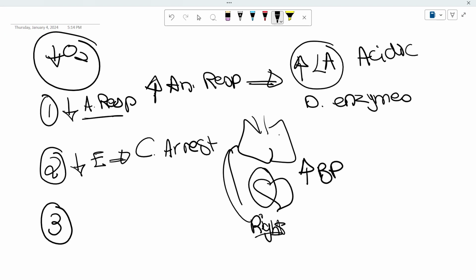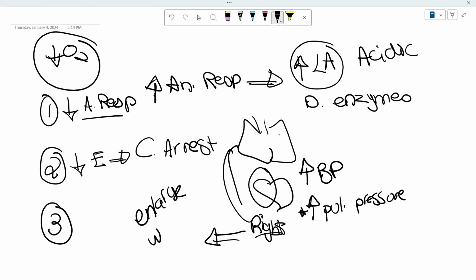Remember, this is coming up in your exam. But when the right side of the heart pumps really strong, this is not good, because this is going to increase the pressure inside the lungs. This is going to increase the pulmonary pressure, and this will also further damage the delicate alveoli. And the right side of the heart with time will enlarge and become weaker, until it finally contributes to a stroke. This is called right ventricular hypertrophy.